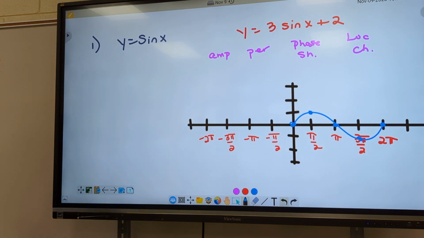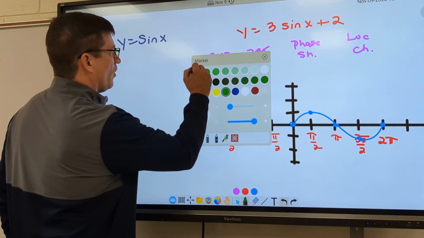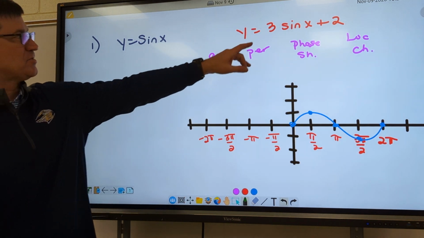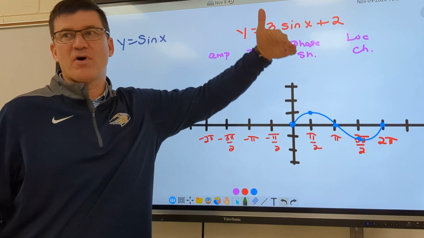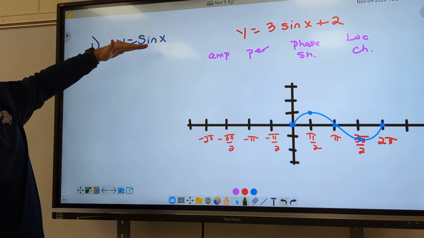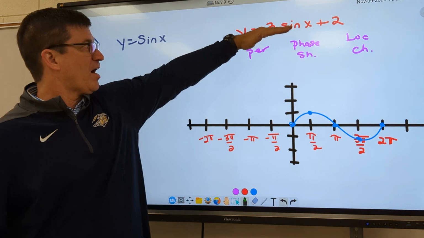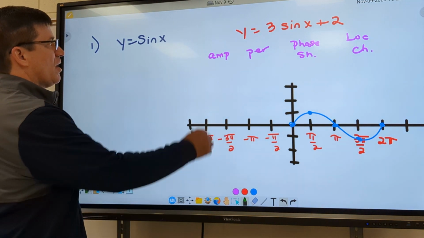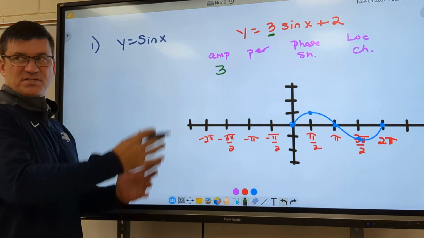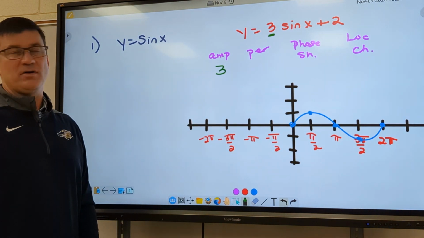All right. Now we're going to find our 4 answers. Do y'all have a spot on your sheet for these 4 answers? Yes, you do. We're going to find these 4 answers for our new problem. So every problem, you're going to graph the parent graph, which is the first one, just the basic sine graph, and then you're going to graph the new problem. So our amplitude is 3. Look, 3's in front of sine, amplitude's 3. This is old stuff. This is you guys just filling out the chart.